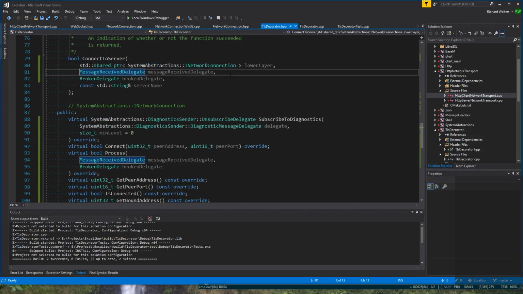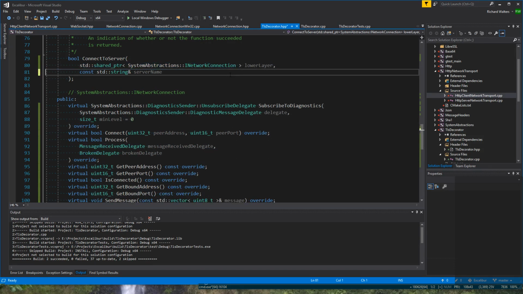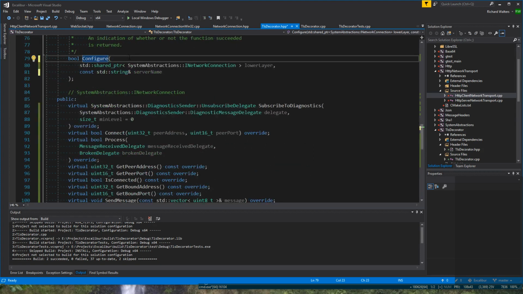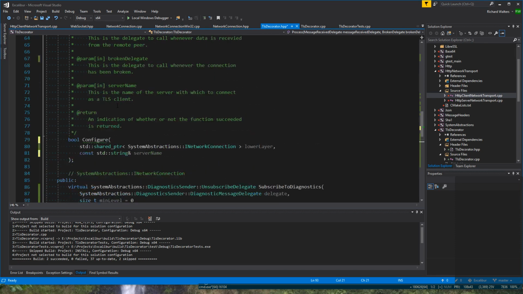So basically, strike this part, and it's not really connect, it's really configure. So you'll first configure it, then you probably give it to an upper level app or something, and the app will call connect and process. And connect will be passed through, but process is going to configure TLS and then call process of the underlying socket. I think that's what we want to do.